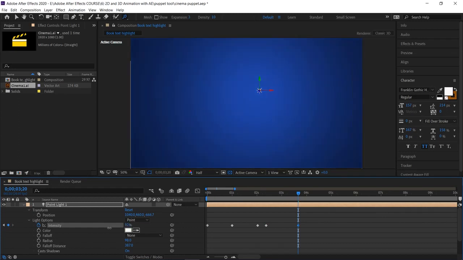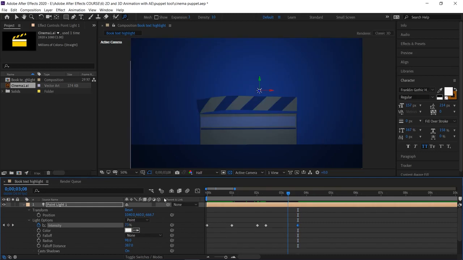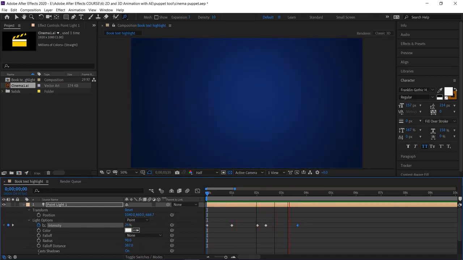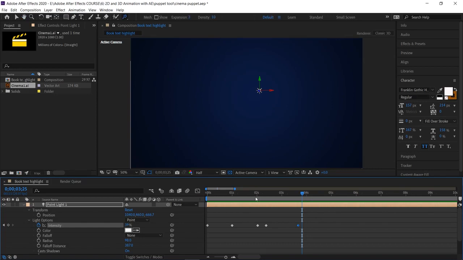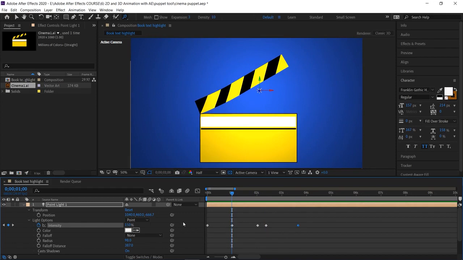Just go to this diamond option and you can change the value. You can just hover around or you can provide the exact value in numbers by just double clicking that thing. Here this animation looks good. Just press spacebar to preview your animation again and again. So here just reposition this light over time. Initially just keep it towards left and we will be moving in the rightward direction.